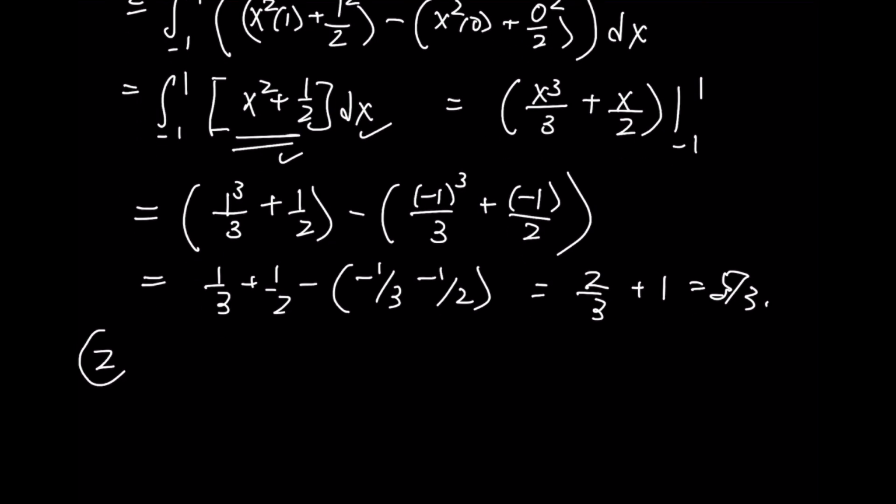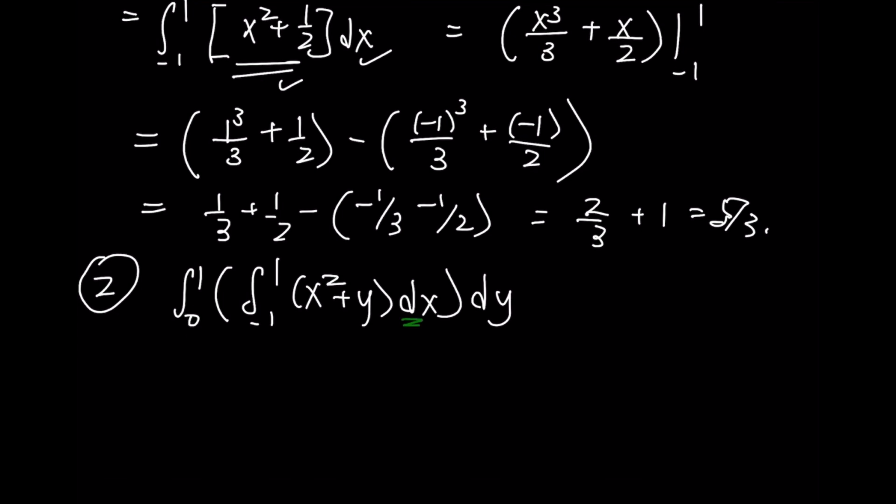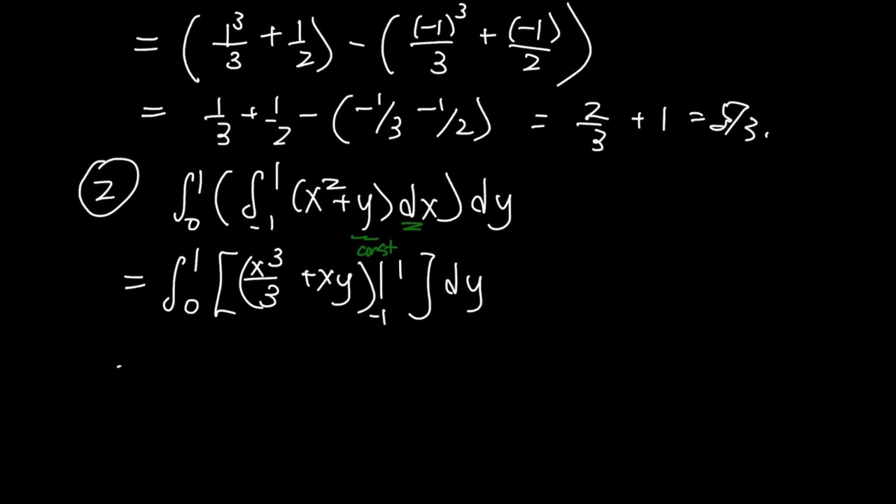So we'll try it now in the second direction. We will take the integral with x first, and we have our function x squared plus y dx, and then dy will be second. With respect to this inner integral, y is a constant. We'll get x cubed over 3 plus xy, evaluated from -1 to +1, and then the result is essentially getting rid of all the x values.